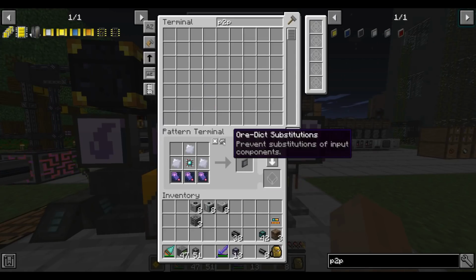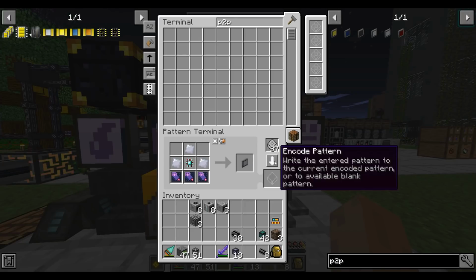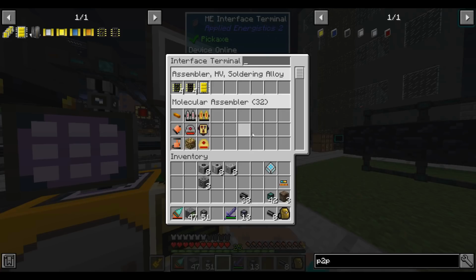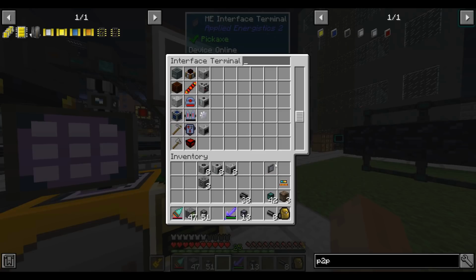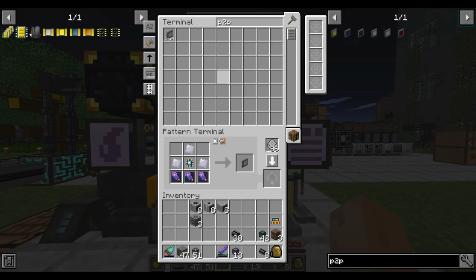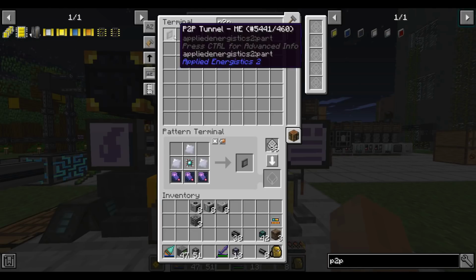So anyways, let's encode a pattern for our P2P terminal. And then we can craft these now.